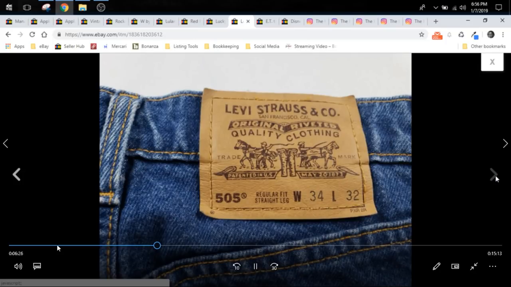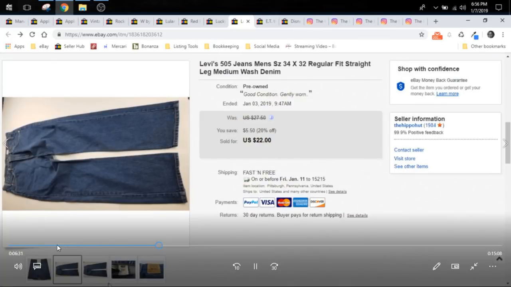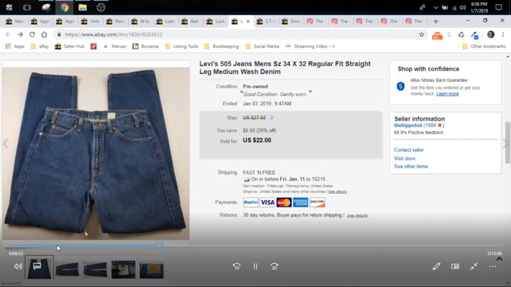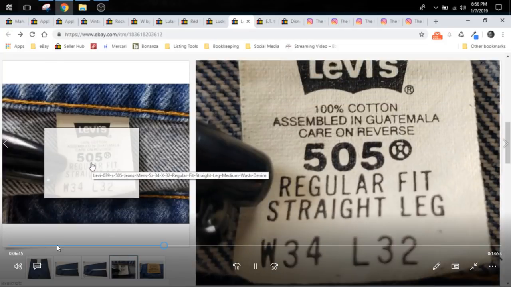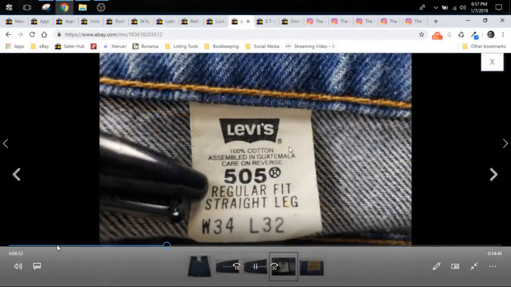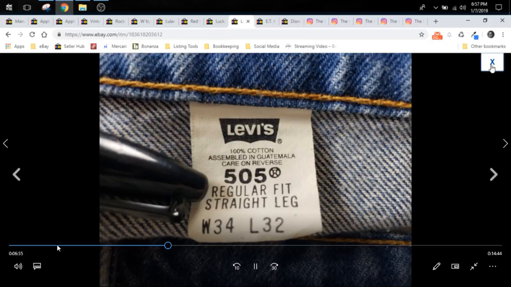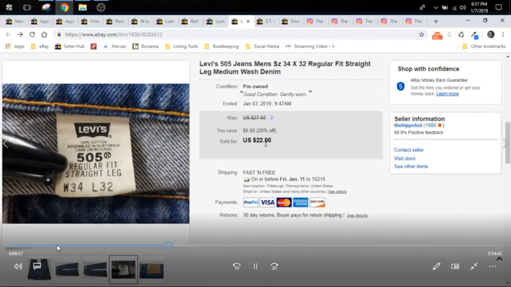So I honestly myself do not touch Levi's for women anymore, not even for 99 cents, but I will still pick up men's jeans all day long. You may still see Levi's women's in my store or our Posh Closet if you're digging around. They're still there. That's how long tail they are. I've given up and they're still there. You see the 505? I especially pay attention to jeans that have those numbers on them when I source the men's. They tend to do a little bit better. But yeah, I'm still trying to get rid of the women's.